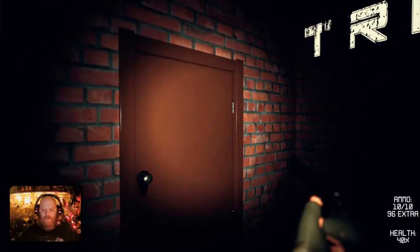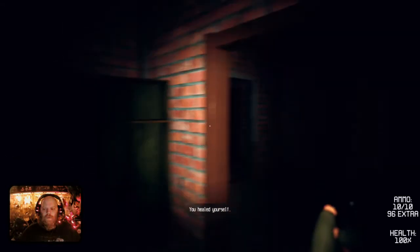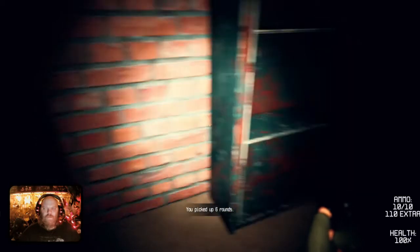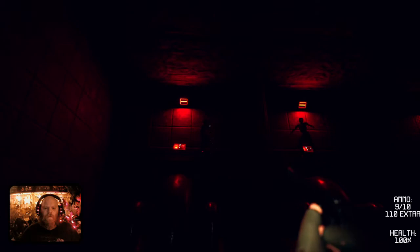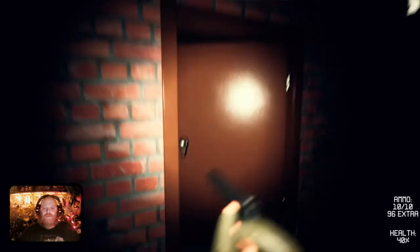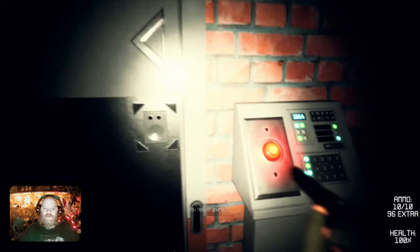Interesting. I can pick up all this health and ammo. I guess I should try to figure out what I need to do before I waste all my time picking up all this ammo. All right, so maybe, okay. Interesting. I guess ammo and health don't really seem to matter because I die as soon as they grab me. Maybe I just have to get around them? Can't go back out the door.